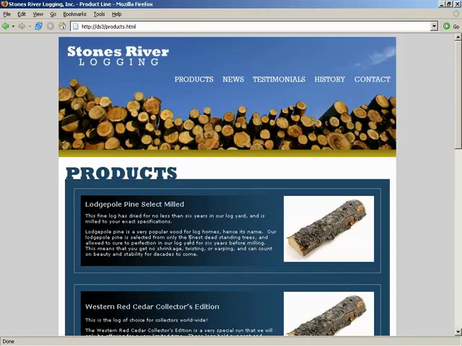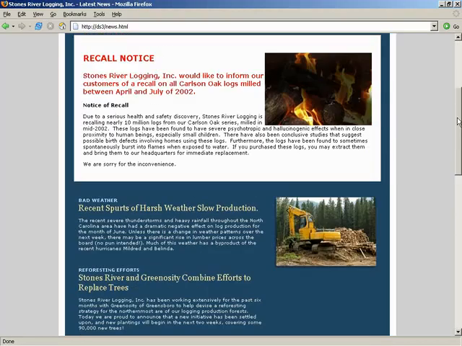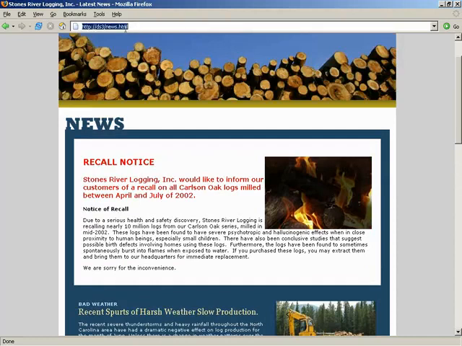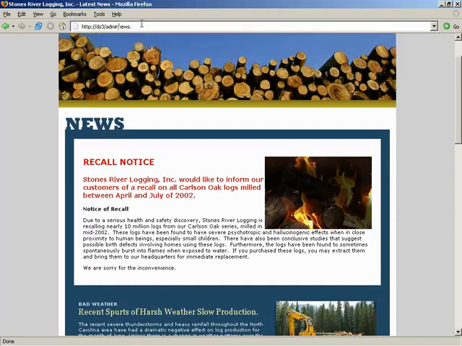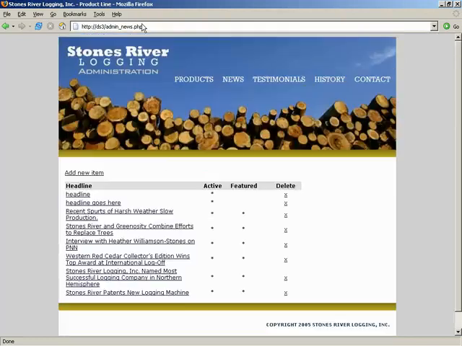Exactly. Now, let's take a look at what these screens will look like when we're done. I'm going to jump over to the news section. You can see we have various items. Let's take a look at what the admin screen would look like for this. So I will jump over to adminnews.php. And this is the goal. What we want is a page that will show all of the products we have, give links to them so that we can edit them, as well as showing information about them and giving the ability to delete.